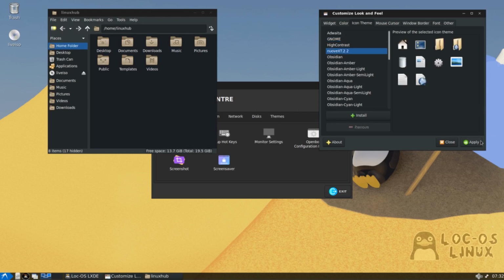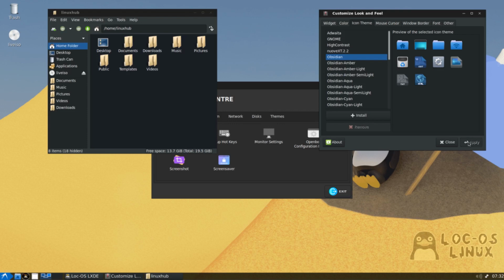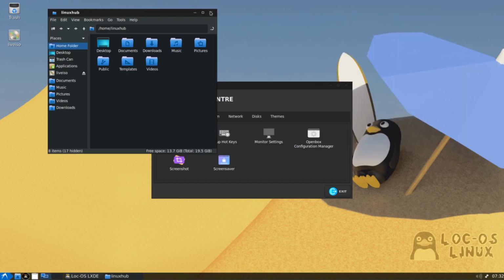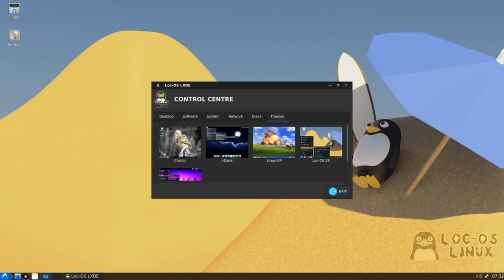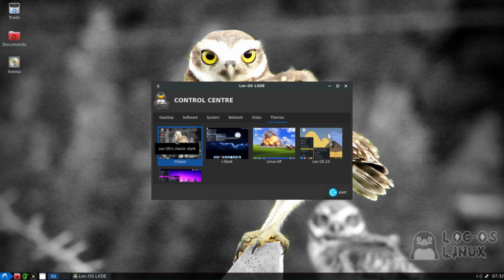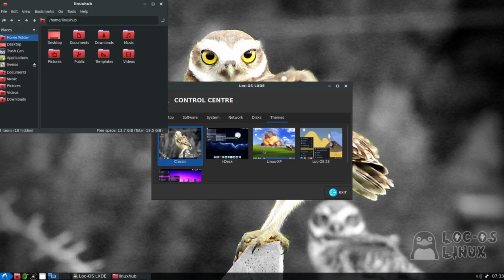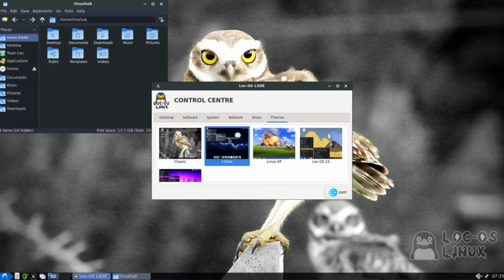And we have Nuove XT. Kind of looks like Windows. And then Obsidian. All right, I'll just leave it on Obsidian and be done with it. And that's your theming on here. And we also have some other themes. Let's see, double clicking on these sets it up. It changes the wallpaper, and did it change the icons? Yeah, it did change the icons. Oh, so this is a whole other set of themes that we have here. iDesk, I guess, makes it look like an iMac.